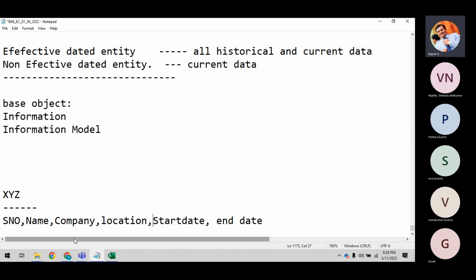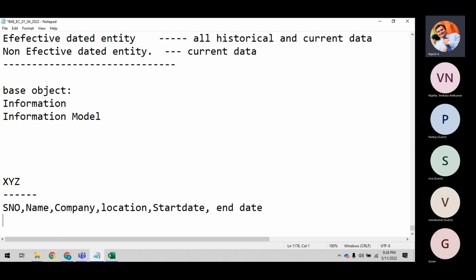Assume this one. Listen carefully. Employee number one, her name is Gauri. Gauri is working in a company called L&T. It's a big, multi-billion dollar company. And she's working in the location Chennai.